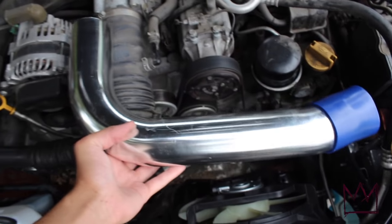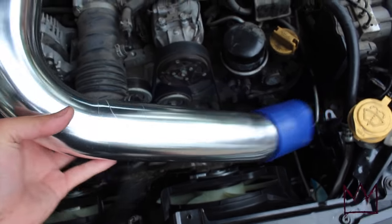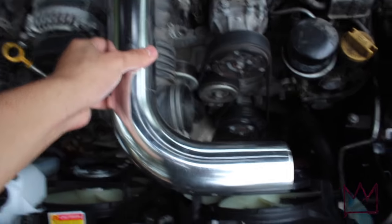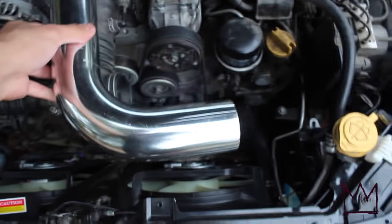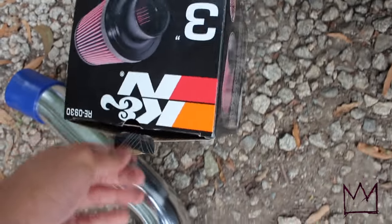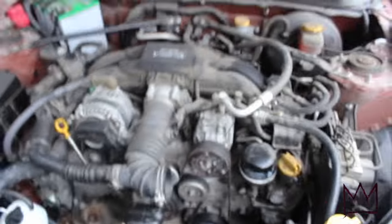I have this metal tubing left over from the air intake on my Scion TC, so I'm just gonna go ahead and fabricate this on here. And I bought a K&N filter at AutoZone, so I'm just gonna attach that for now. So let's get started on this one.